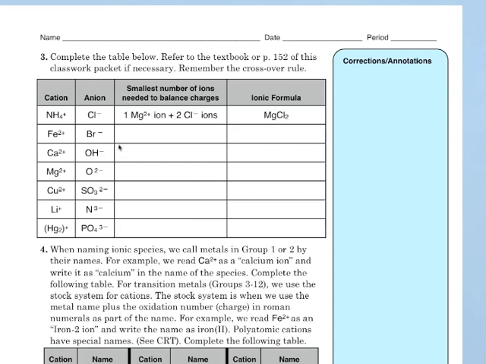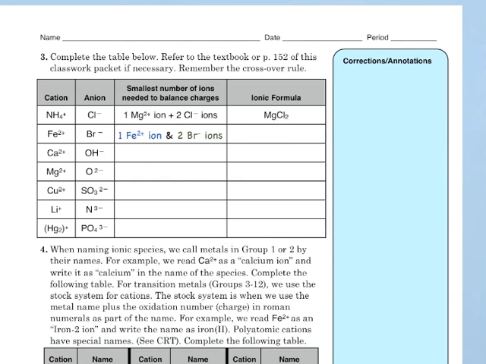We remember the crossover rule, which states that the charge on the anion and the charge on the cation are essentially the basis for figuring out the subscripts. So in other words, based on the crossover rule, since I have a -1 charge on bromide, I'm going to have 1 iron 2+ ion. And since I had a +2 charge on this iron ion, I'm going to have 2 bromide ions. Okay? This is a review of what we did before. Nothing really fascinating going on here.